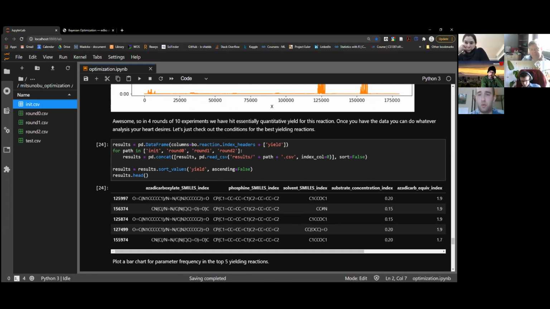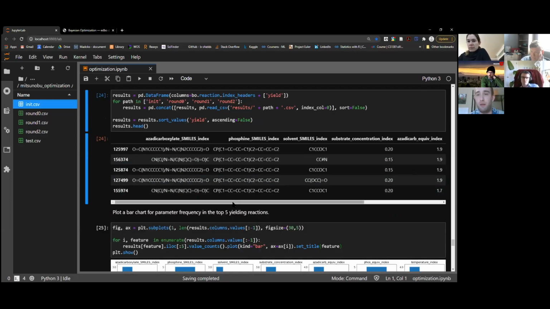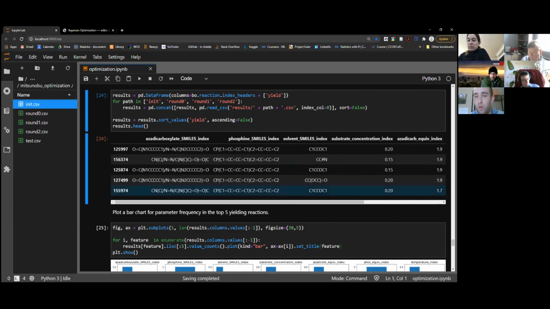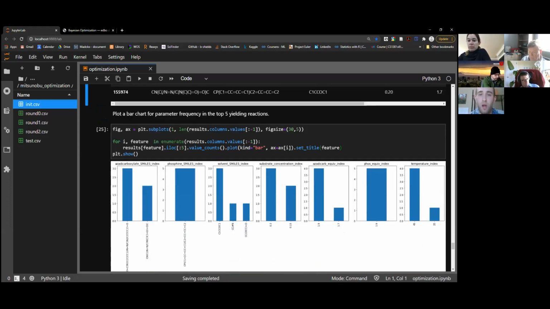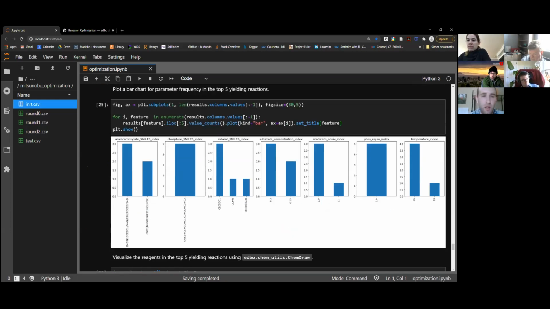So at the end, you can do whatever sort of analysis you want. If you just want the best yielding conditions, just go back into your results and find those. Here I've loaded all the conditions, and then filtered by the top 5 yielding conditions. You can see that we actually had quite a few experiments in the end that gave us near quantitative yield. Maybe we want to get a breakdown of what the different process parameters were like across those top 5 yielding conditions. And you can see that a couple different agents like carboxylates worked, a single phosphine worked, solvent didn't really matter that much, concentration, a couple parameters, and so forth.